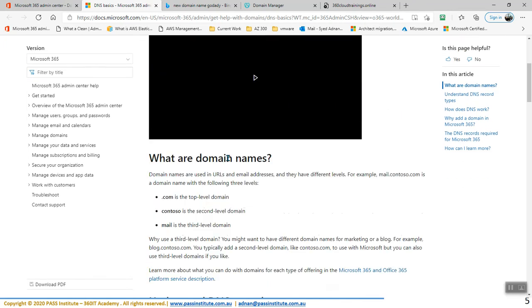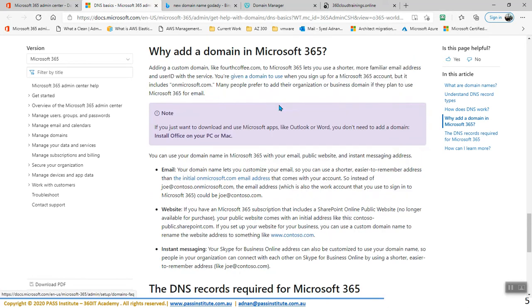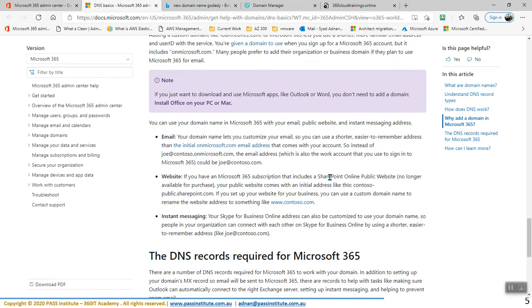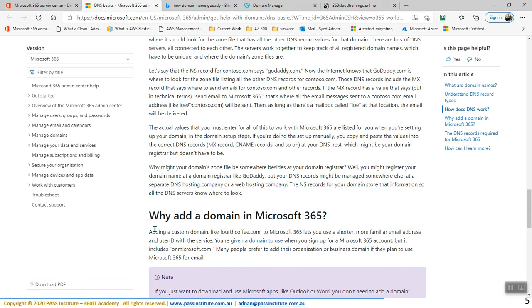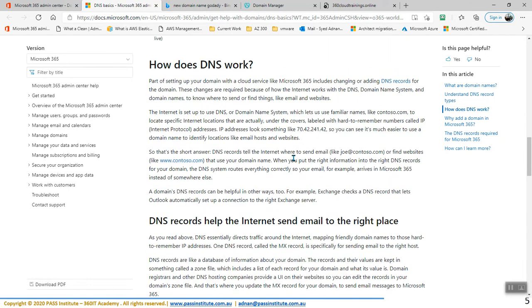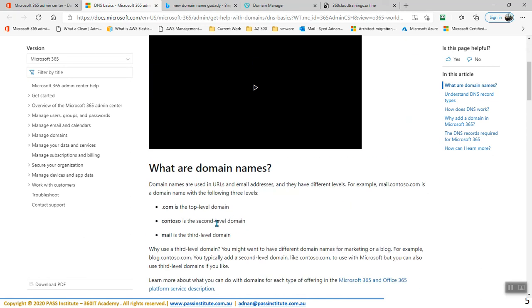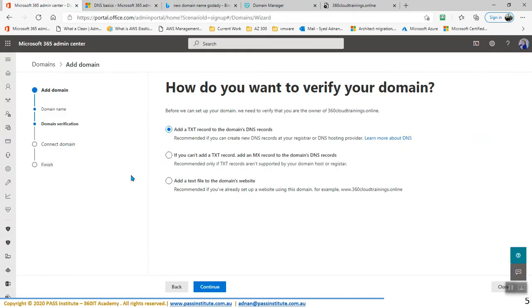In this case there is a video as well, but all you need to do is go through here, and it needs to create a txt record. The instructions are right here, and going up, these are the records that you need to create, the txt records. For that reason, we are not going to do anything manual. We'll let Microsoft Office 365 take care of this, and for that I will wait.